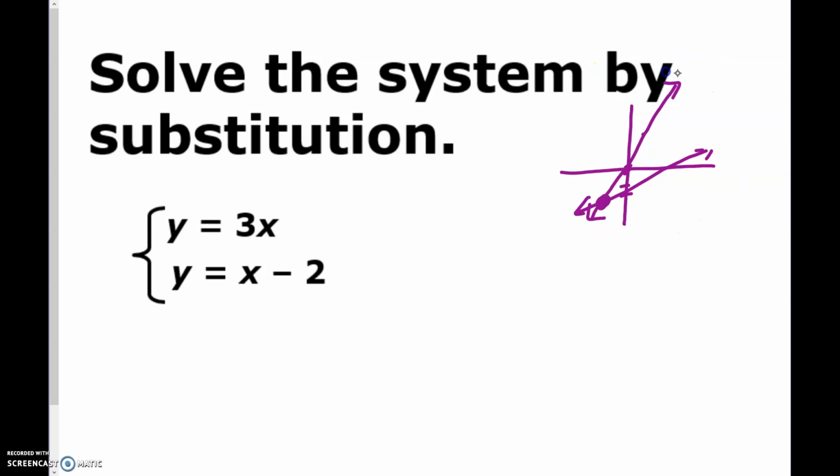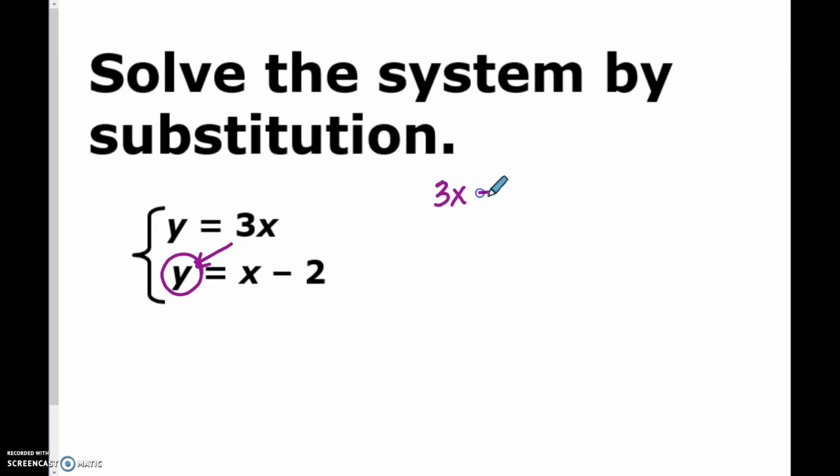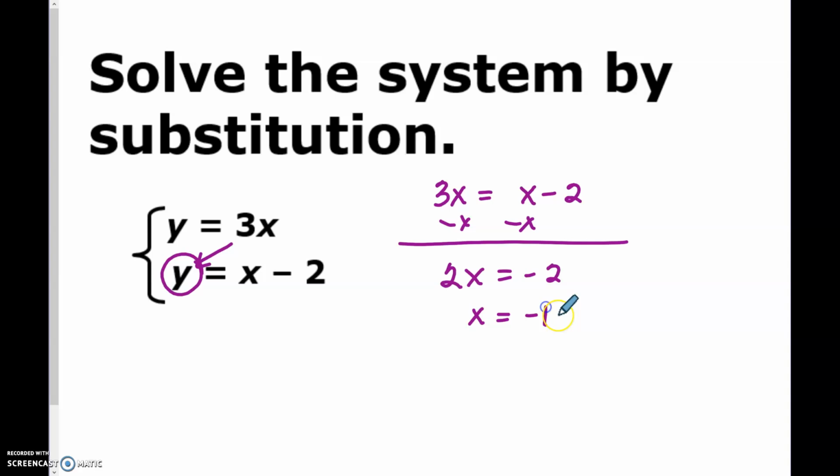Another way that you learned in algebra to do these is by substitution. If we have y equals something and y equals something, this is kind of the transitive property. So if y equals 3x, in place of this y, I'm going to put 3x, because that's what y equals. I can set up 3x equals x minus 2. Now I have one equation with one unknown instead of two equations and two unknowns. So I'm going to subtract x. So I have 2x equals -2. So it looks like x is -1.